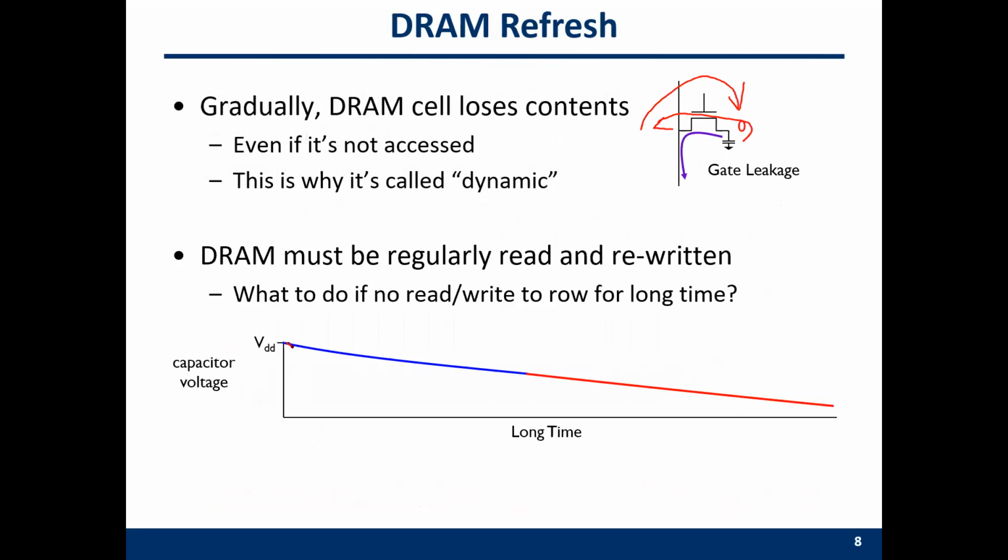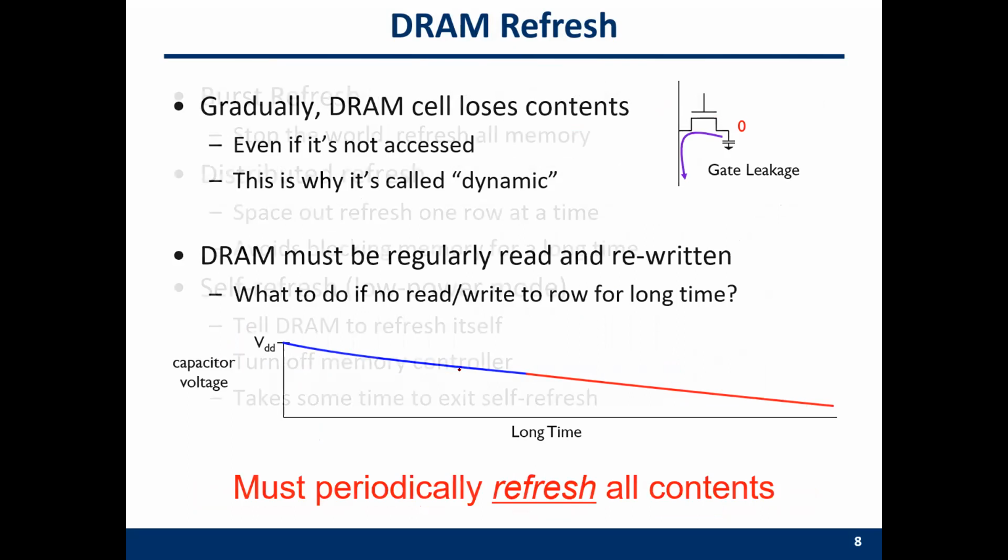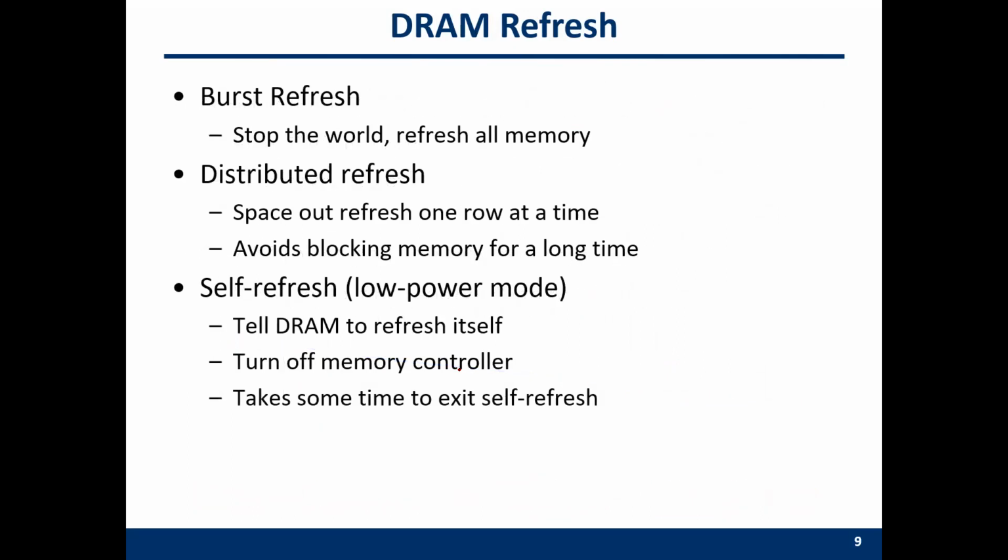So this is the voltage of the capacitor if you do not do anything on the capacitor. So maybe at this time, we need to do the refresh. For the refresh, we have different policies. The first one is that, okay, I know that I will do the refresh, I have to store everything, and then I just do the refresh line by line until I'm done for maybe 64 GB of content.